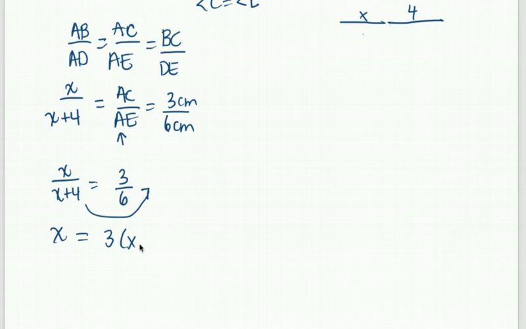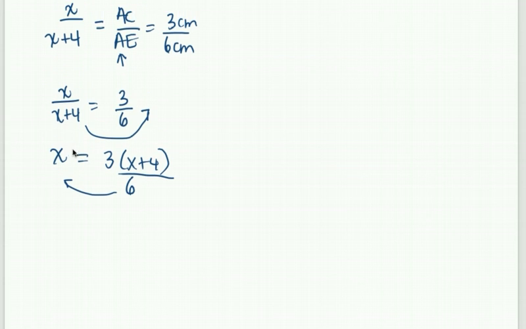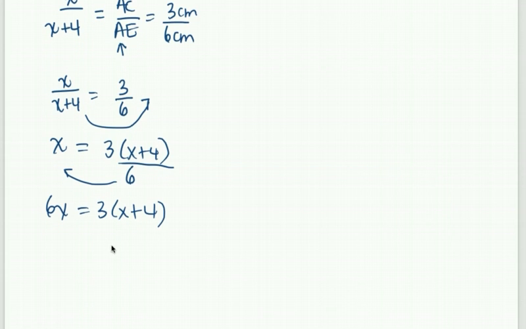So when in doubt, just try something, just so you can see a different perspective of the question. Okay, and then I'm gonna move this fraction this way. I know it's not really the solving rules, but we're just trying to get it so it's not looking like a fraction. So if you wanted to find the common denominator, you can get rid of the 6, but this is kind of awkward here. So I'm just gonna move it over here. It's allowed, right? It's divided, now I'm multiplying it. The 6 is divided, I'm gonna multiply it over here. So it becomes 6x equals 3x plus 4, like that. Okay, so that looks a lot nicer.